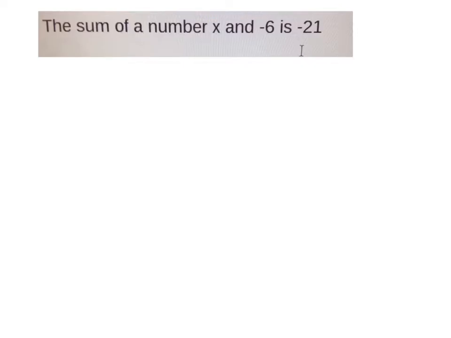On this first one, it says the sum of a number x and negative 6 is negative 21. Well, guys, if you hear the phrase the sum of, it is one of those 4 phrases: the sum of, the difference of, the product of, and the quotient of. If you hear that, you need to take whatever that stands for.